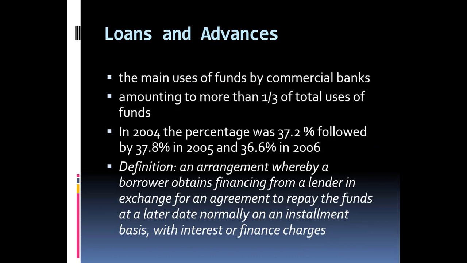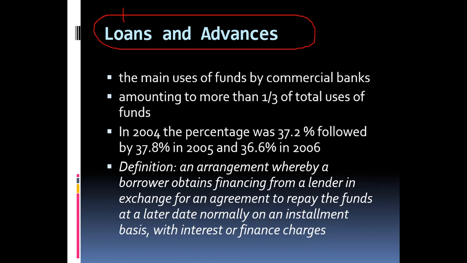And then we go to loans and advances. When we refer to a loan, this is debt. Debt means that we take a loan, or some agreement to pay: we get some money from the banks and we make an agreement to pay back the money monthly or yearly based on the agreement set up by the lender and the borrower.